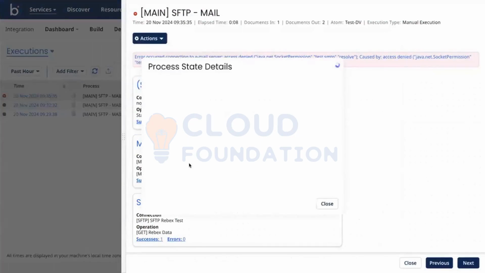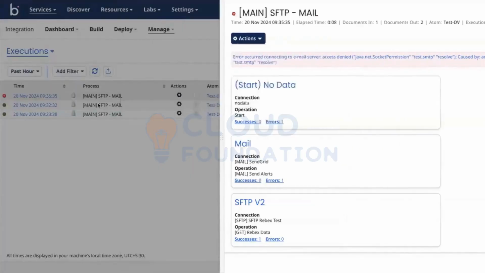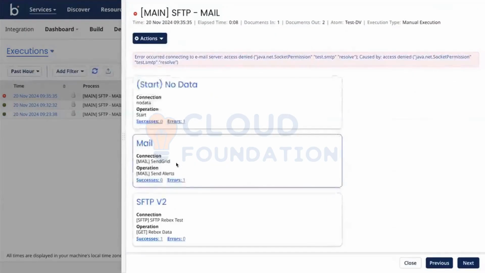You're talking about this process state. You can just quickly close it. Close this as well. Over here, why can we see the sub process?